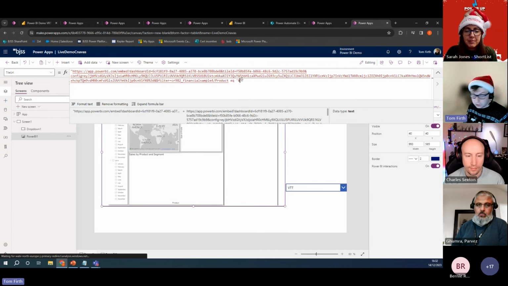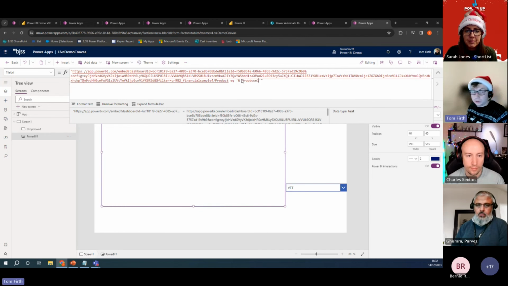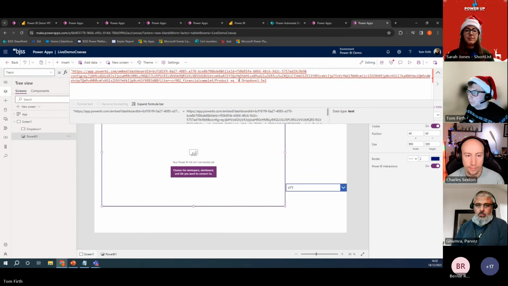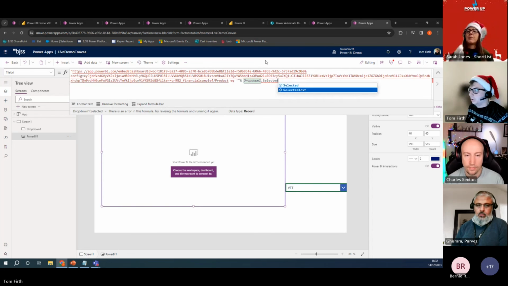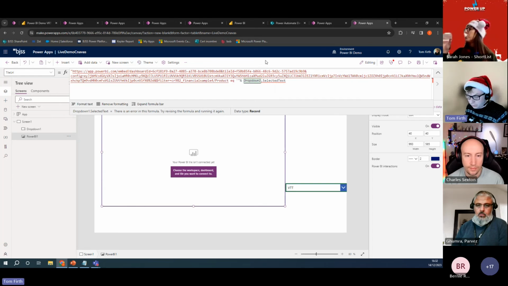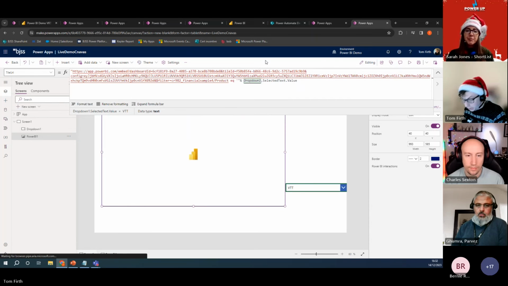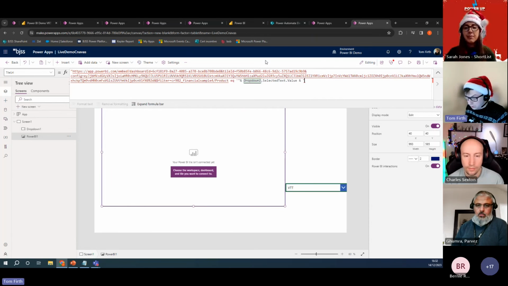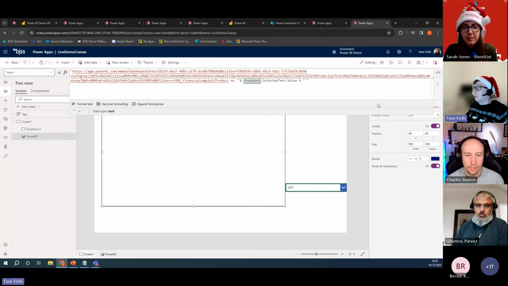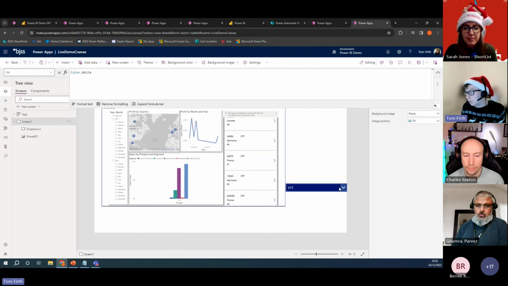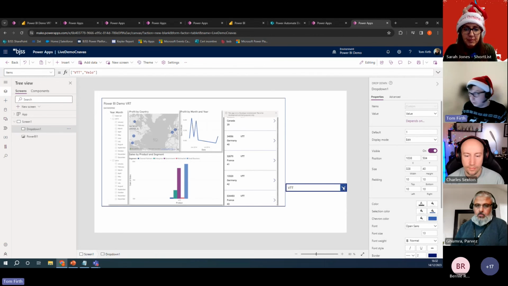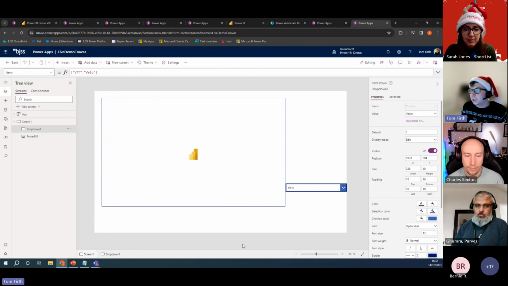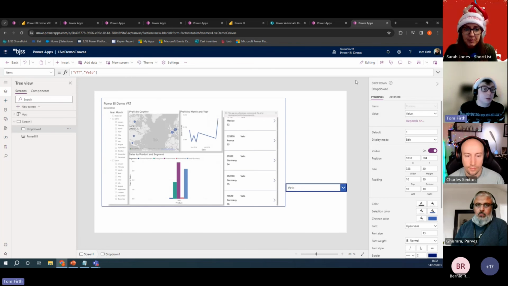So we do dropdown one dot selected text dot value, and then we have the last little bit. This should, in theory, still be filtered on VTT, but if we change the drop down now to Velo, you can see that the Power BI refreshes and it actually pulls it out of there.